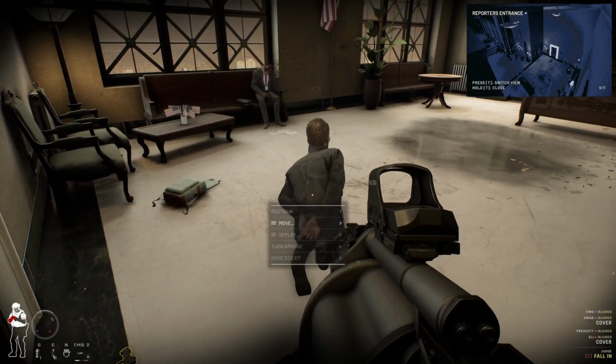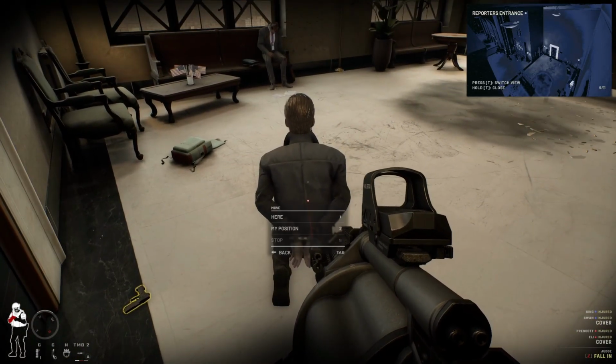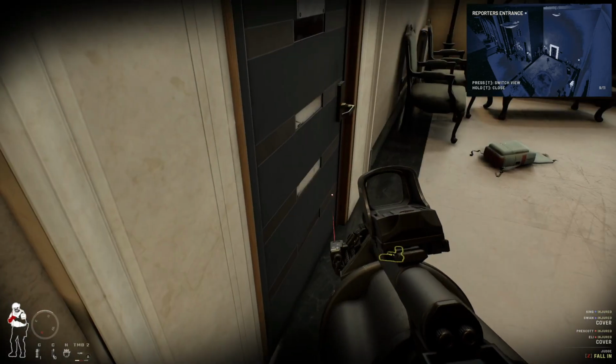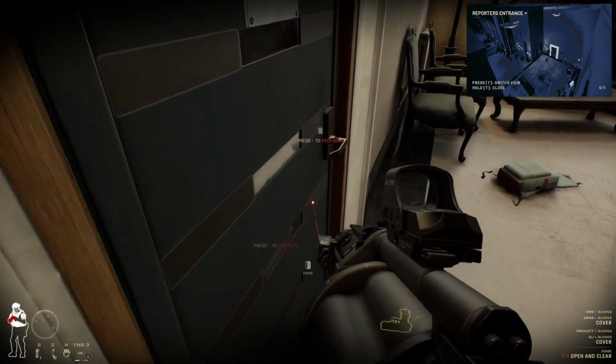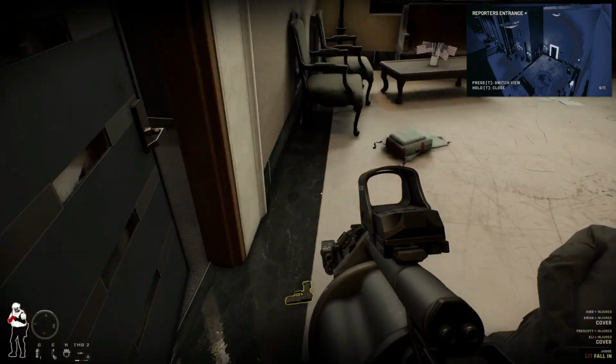I ran into another unexpected situation. I needed this suspect moved to a safer position, but he refused to follow my command. Normally, moving civilians and suspects helps me control the area, but this time it simply didn't work. I couldn't leave him there, so I had to take a different approach.